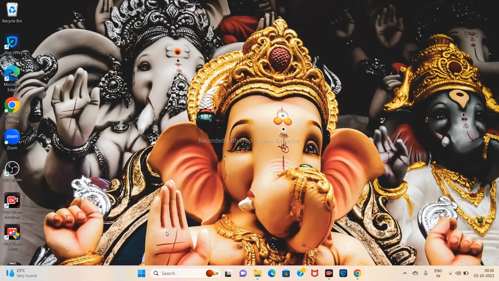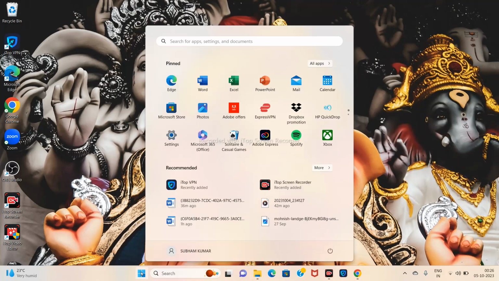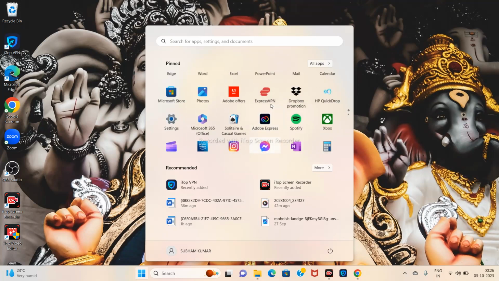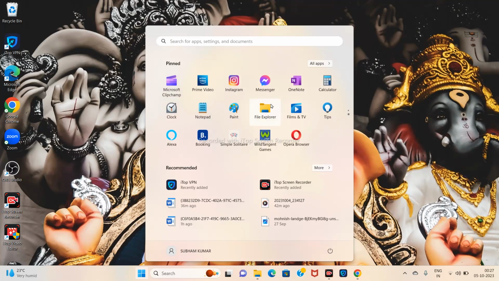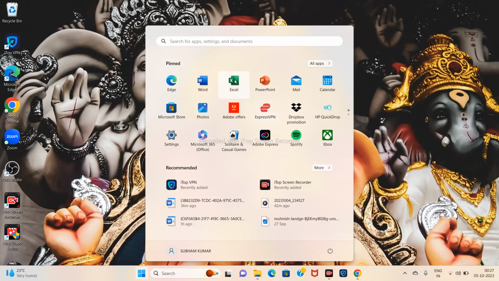To use Excel, first of all you need to click on the Start button in Windows. Start is here, just click on that, and you will get the Start menu, and all the apps installed are in front of this. If you want to move, you can scroll that also. You'll get all the applications you have installed in your system. So we need to use Excel, so just click on that.